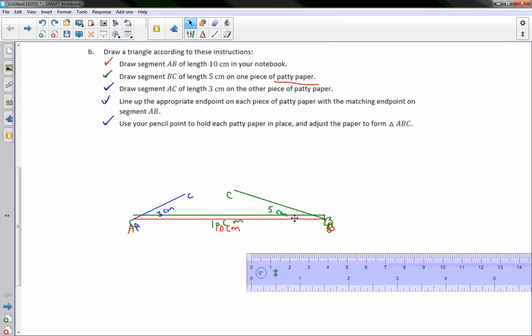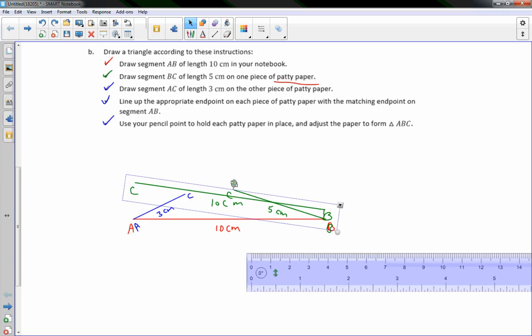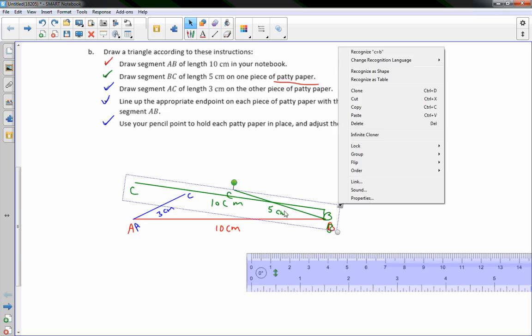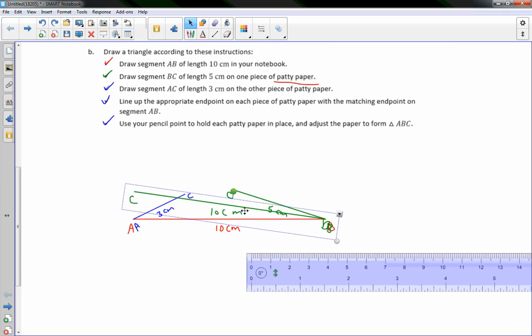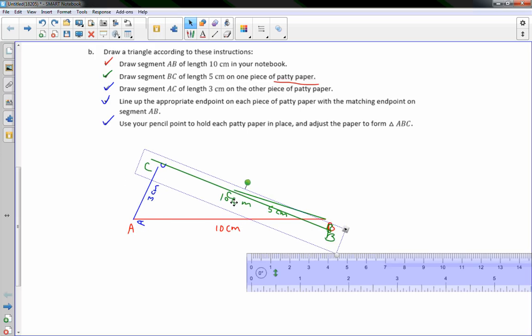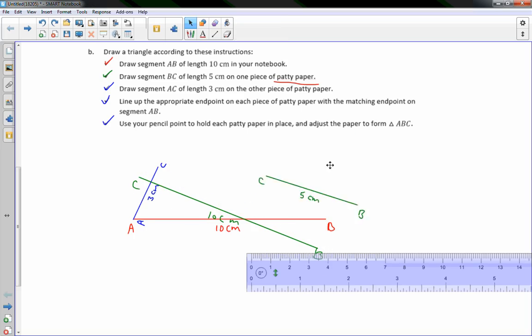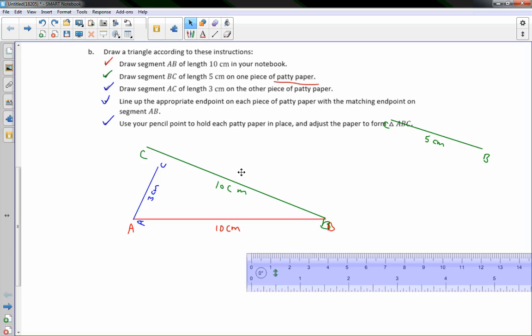Okay, so now when I move that down here and put B right on B, and I rotate it like so, and I put that there, is there a place I can rotate this where they will intersect? That's what we're trying to do if this were patty paper. First of all, let me move this other one out of the way. We now made BC 10 instead of 5 and are trying to determine if I can make a triangle out of that.